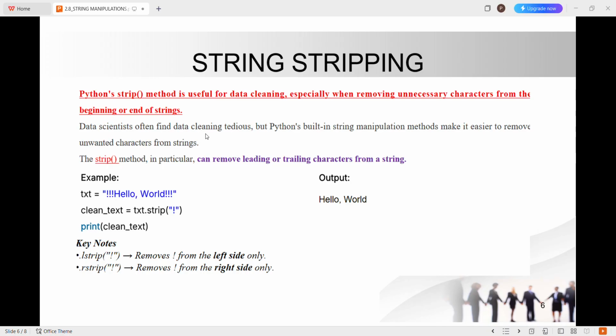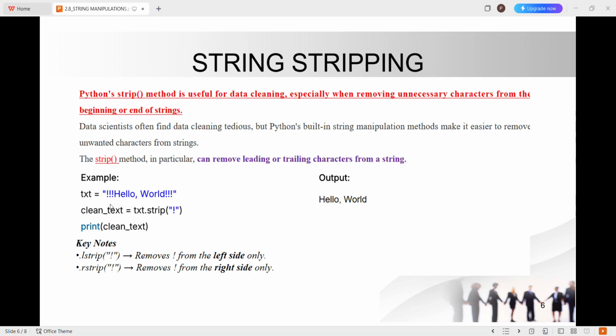So Python has been provided with a built-in, strong string manipulation technique, wherein it is easy to remove the unwanted characters from the strings. For this the command will be text.strip. This helps us to remove the leading or the trailing characters from the string.